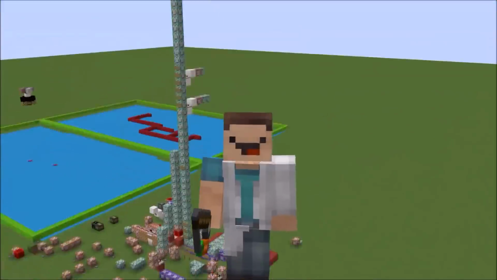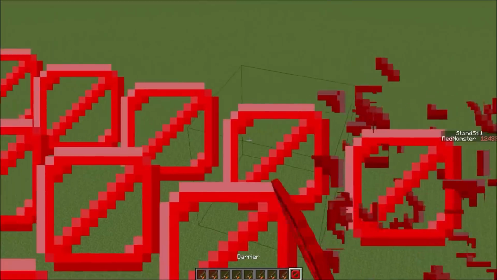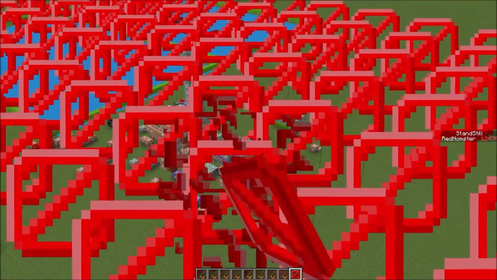Now this is always the awkward part of the aftermath that you guys don't see. I gotta find all these freaking barrier blocks that I placed. I gotta break them. God damn it, there's so many. Oh my Jesus Christ.